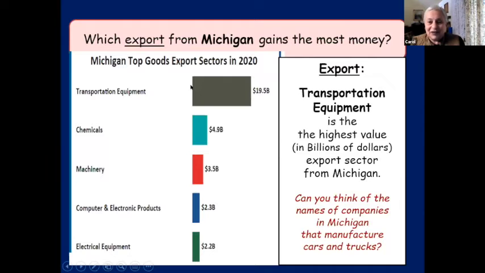If you look at the graph on the right-hand side, there's a whole sector of jobs. It's many, many companies, but in some way, all of the companies produce transportation equipment. Michigan brings in almost $20 billion by selling transportation equipment. Can you think of some transportation equipment companies? Hopefully the students will think of Ford or General Motors or Chrysler, or maybe they know about the smaller manufacturing plant in their town that makes parts for Ford or General Motors. Okay, we'll go on.